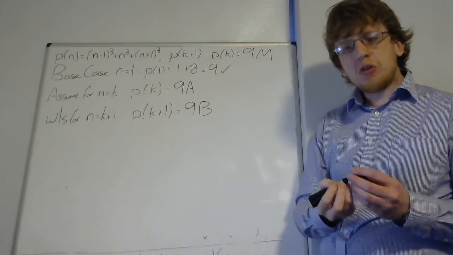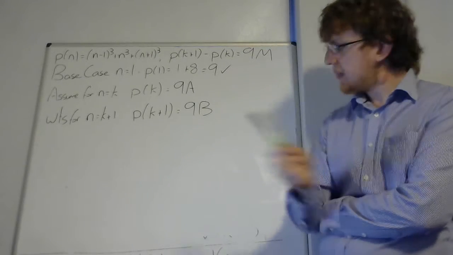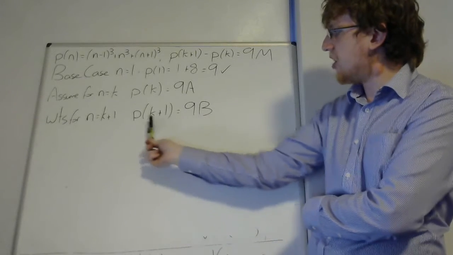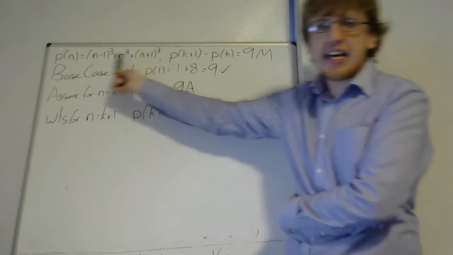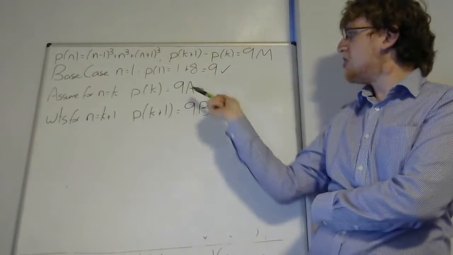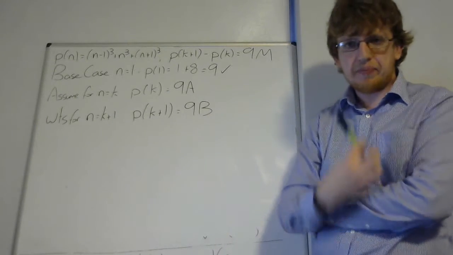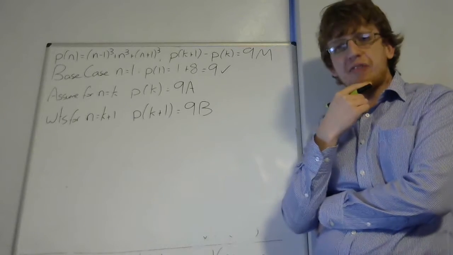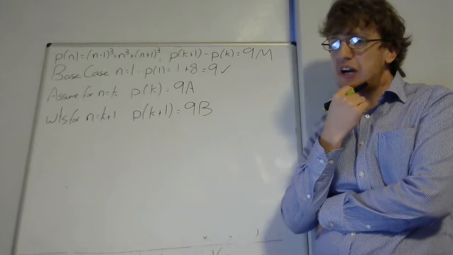Now, if you were doing a normal proof by induction at this point, the normal thing to do would be to say, okay, let's start at the left-hand side. What's P of k plus 1? Let's stick k plus 1 into here, and let's see how I can use what I've assumed to get to the answer. That would be what you normally do. However, something in the question can help us already.